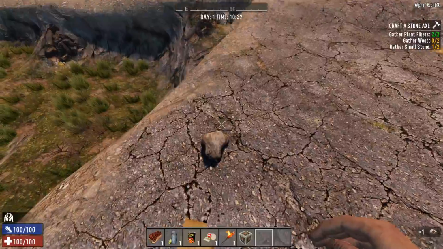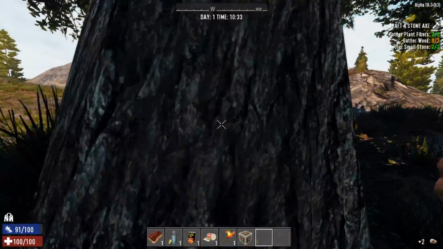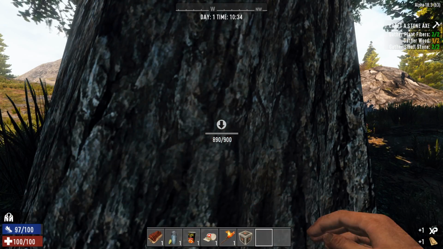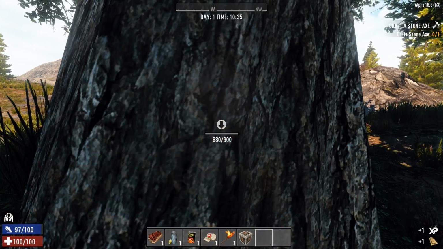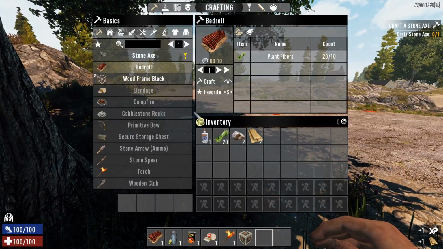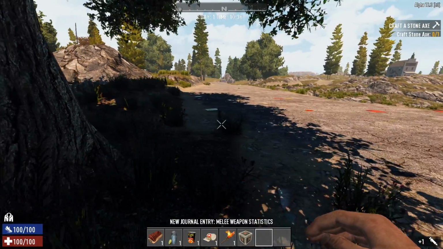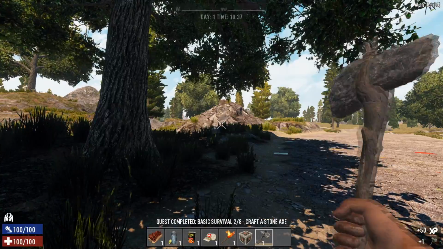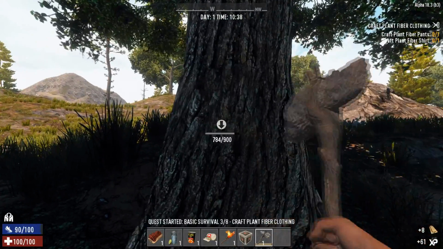Don't worry too much about grabbing loads, because once you've got your wood and you've got your wooden axe, your stone axe even, sorry, then you'll be able to do this a lot faster. So don't waste your time trying to collect loads. Get what you need. Craft your stone axe, which is highlighted again. That'll be in your inventory. Now, much faster, and you can get more stuff.